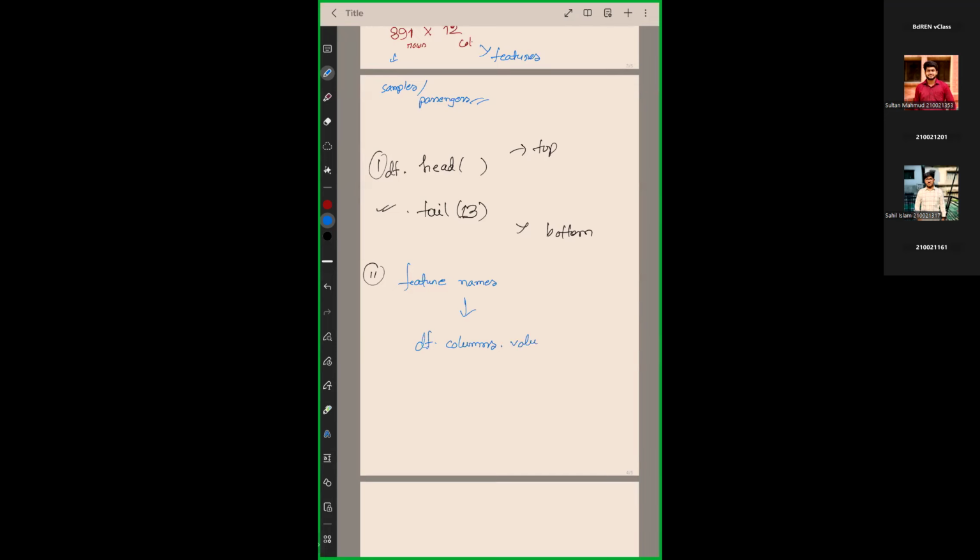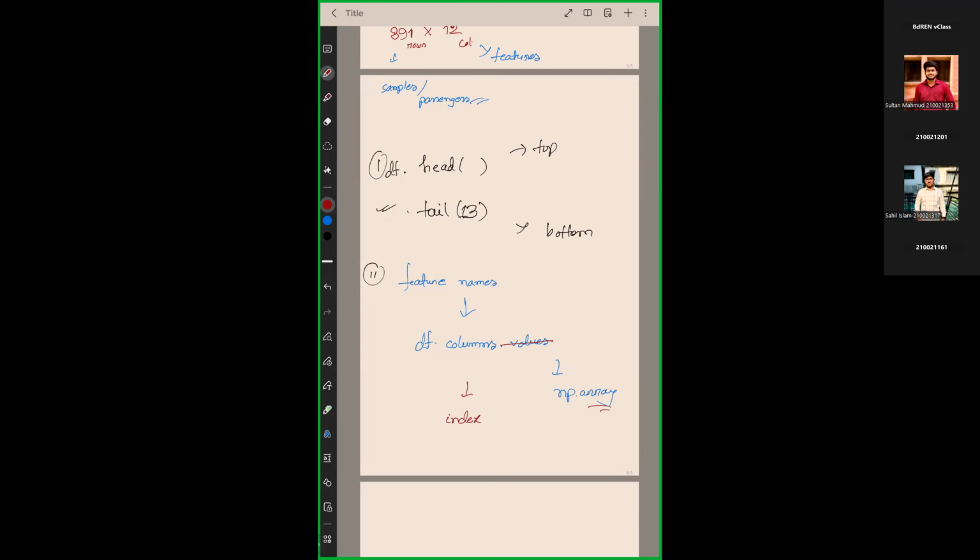If you write df.columns.values, it will give you the column names as a numpy array. If you run the cell without this dot values, you will see it gives you an index type. Another data type, not an array. This is needed sometimes; later you will see why. Basically we want everything as a numpy array. That's why I have used dot values.